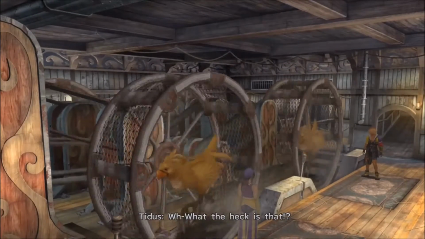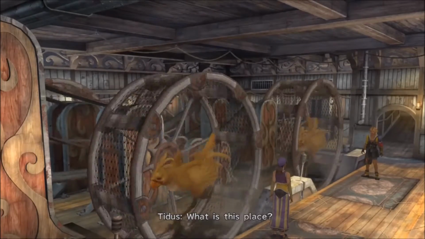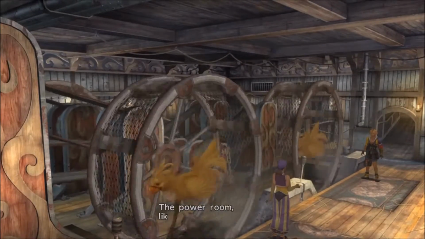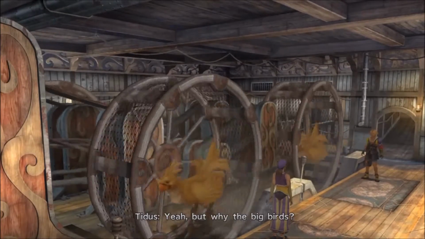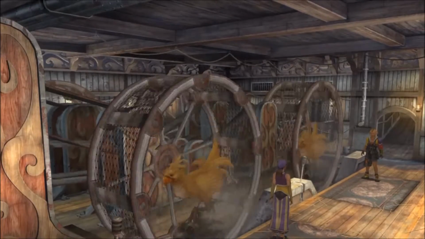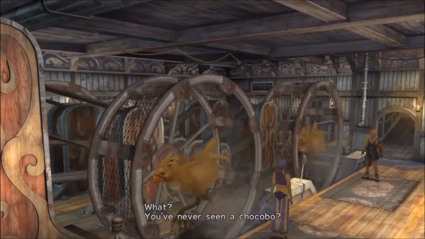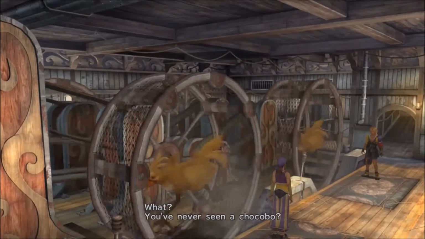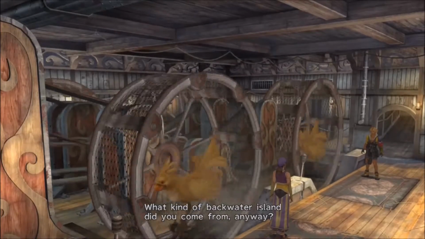What the heck is that? What the heck is what? What is this place? The power room, like it says on the door? Yeah, but why the big birds? What's so strange about chocobo power? Chocobos? Those are chocobos? What? You've never seen a chocobo? What kind of backwater island did you come from, anyway?